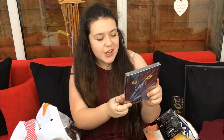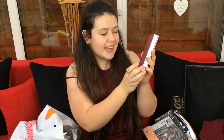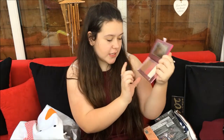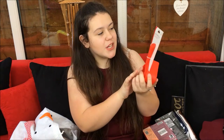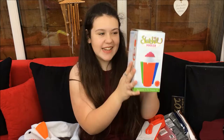Dad got me some Zoella hand cream - this is the Wonder Hand. He got me Cats, which is a musical, and I love Cats - I really wanted to watch it. I love most of the songs but I'd never actually watched it, so when I found the DVD I was so excited. I got the Tanya Burr Cosmetics Rosy Flush Cheek Palette, which has a bronzer called Beach Bronze, a blusher called Pretty Peeling, and a highlighter called Oyster Shell - it's really nice. I also got some heart measuring cups and a slushy maker.